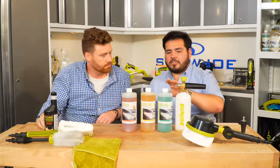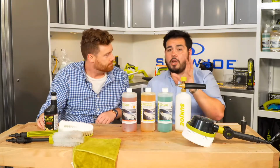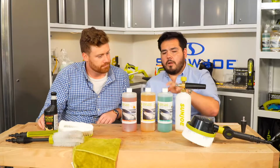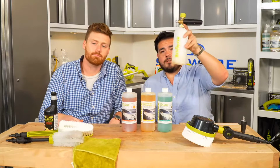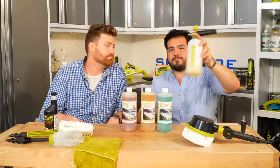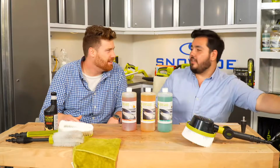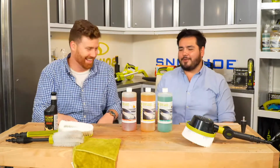Not to say you actually do want to cut this with a little bit of water as you mix this in. You don't necessarily want 100% soap in there. You want to mix that in with a little bit of water when you put it in the foam cannon. So you can actually see the detergent in there is much more runny than it is in here. You see what I mean? Viscosity. Is that the word they have? Viscosity. That's right. Using those vocab words right there.